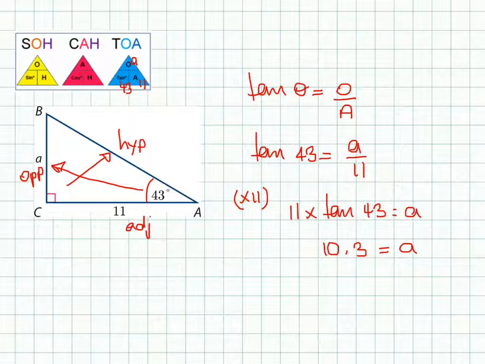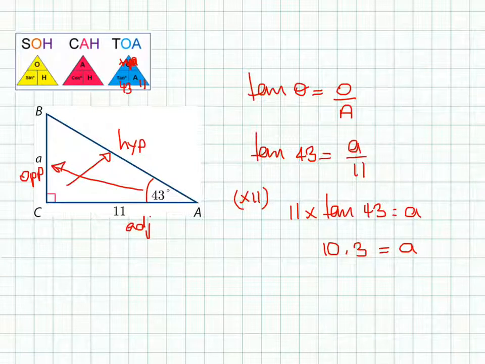So for the triangle it works like this. Because I'm trying to find my opposite side, which is A, what I'll do is I will sort of cover that, and I'm going to say, well, okay, I'm trying to find that, so I'll just cover it up.